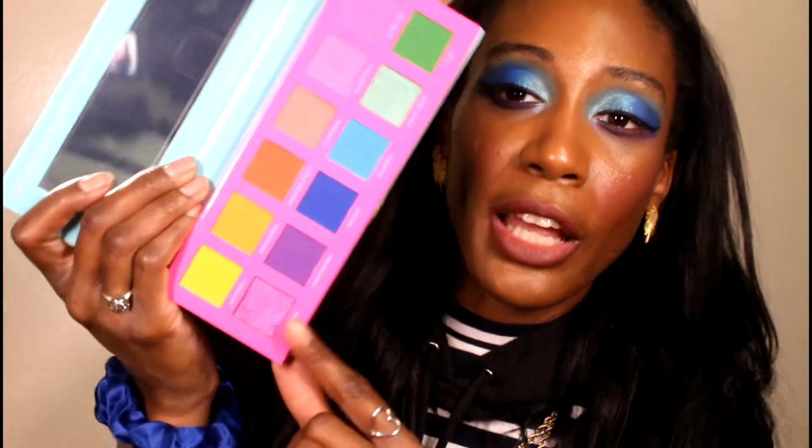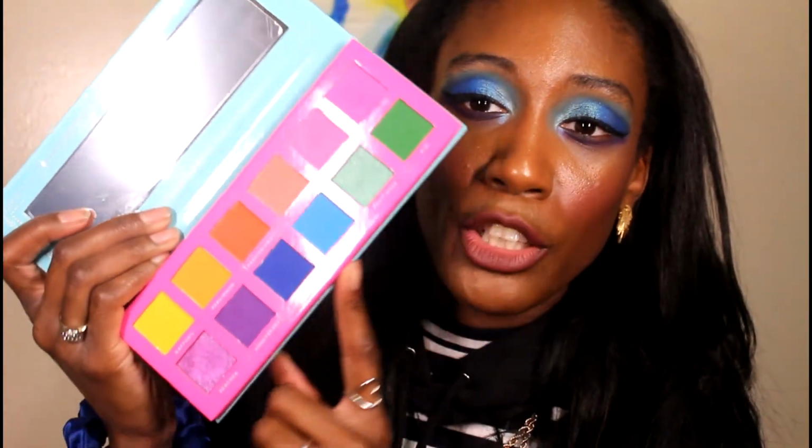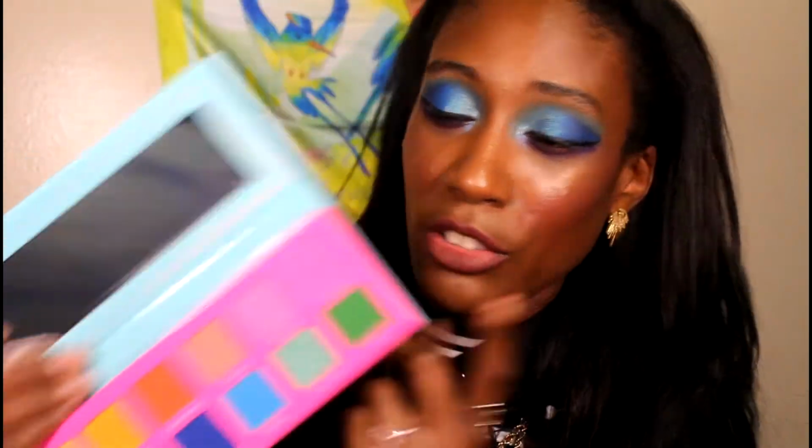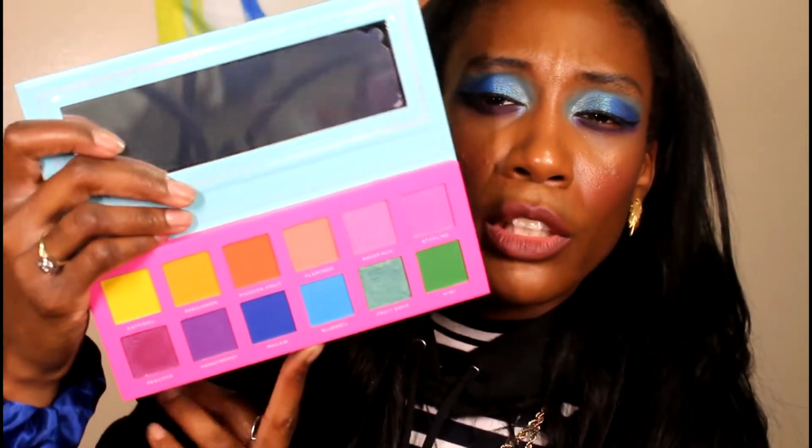They give you enough of a romantic type vibe, but they also give you the Natasha Denona row at the bottom, is what I call it. Remember, she had the green, the blue, and the purple at the bottom. So I think they did a great job with that, and they give you nice, softer colors toward the top that people feel more safe using. So I thought this was a beautifully curated color story.